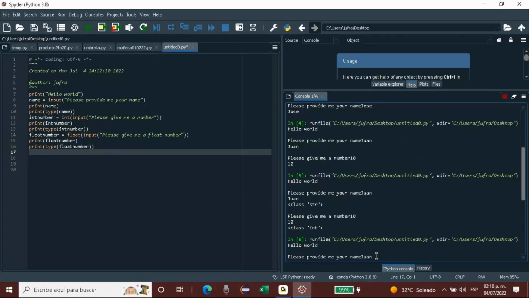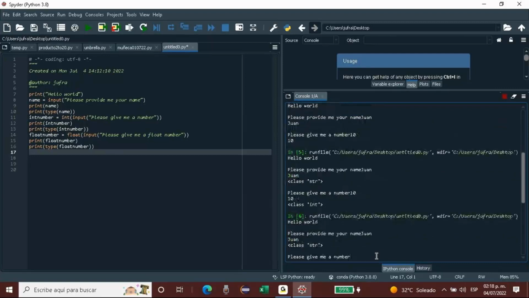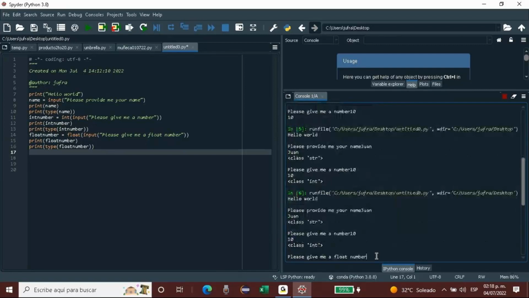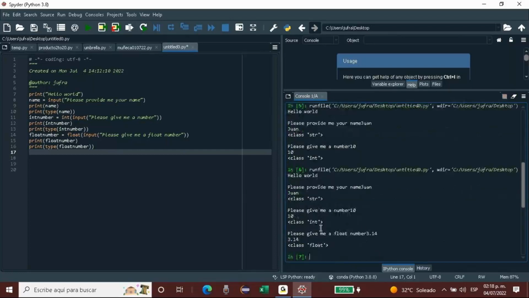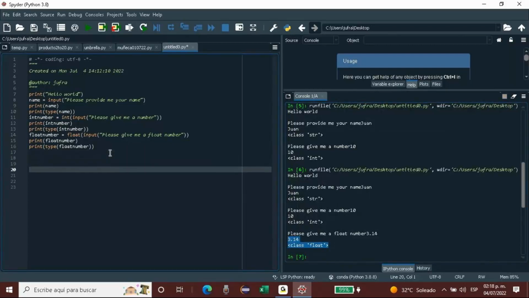Name Juan, that's a string class. 10, that's an int class. If I put a decimal number, that's a float number, right? So in this case, we have been working with print that shows what you want to show on the screen, and input is the way that you can introduce information using the keyboard into the program.